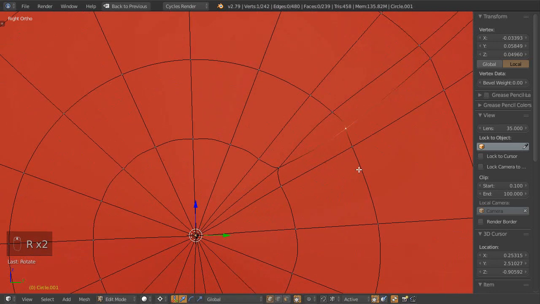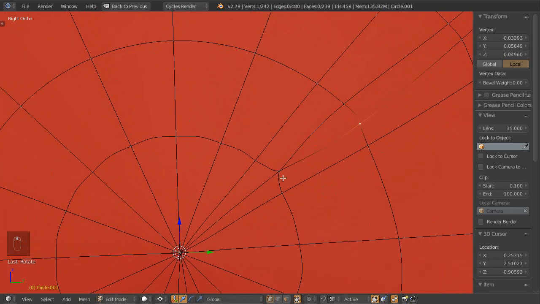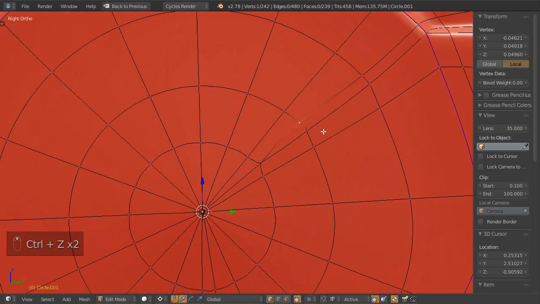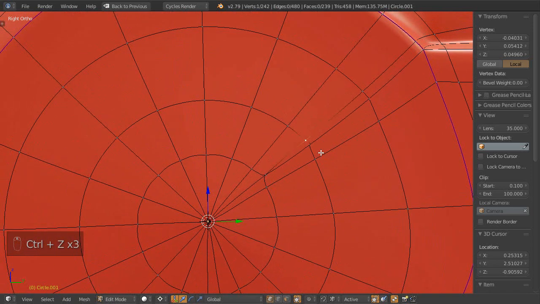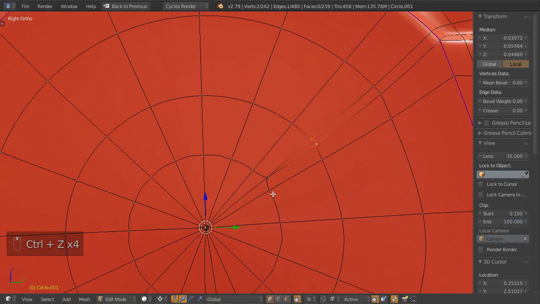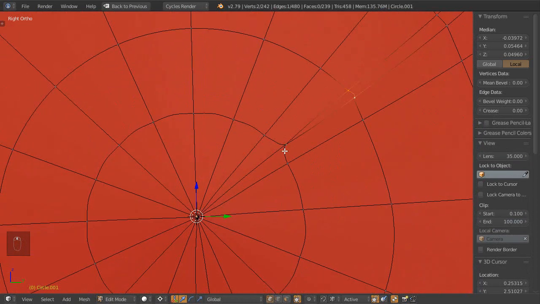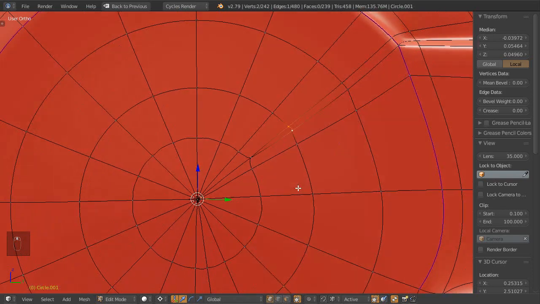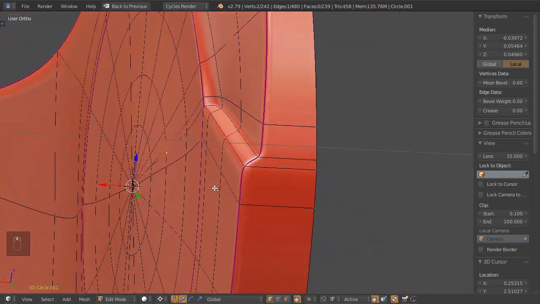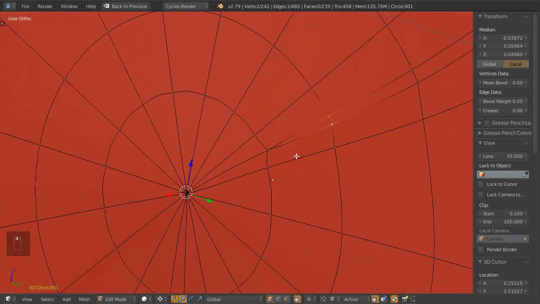Oh, I see why that's happening. I had the merge. I still see Control Z. Yeah, it's because of this right here, because it merged right here. This should still be a quad. Do I care?